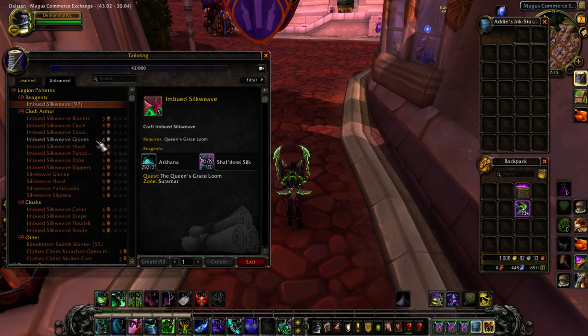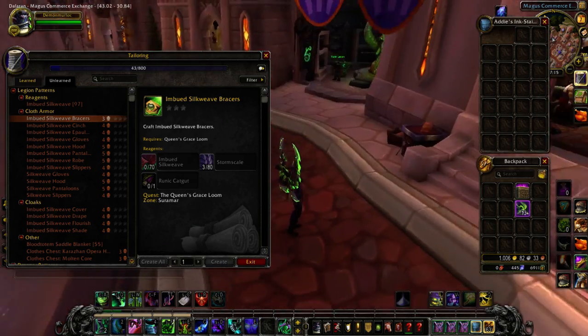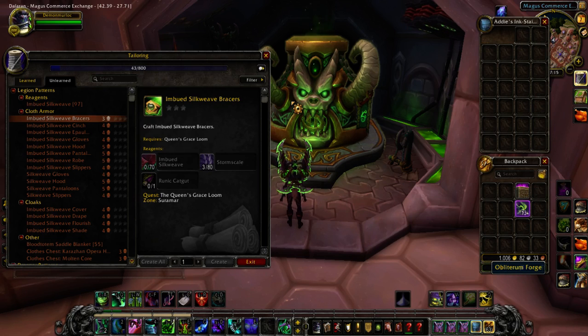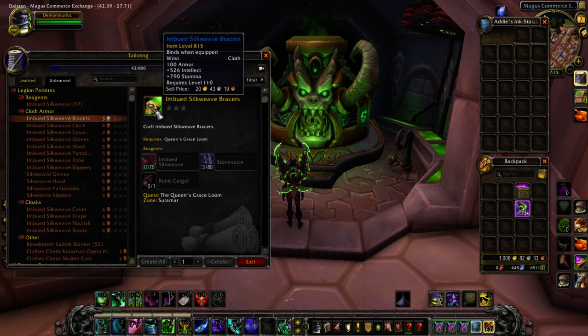Now, the imbued is used for these better recipes, and these ones will give you many, many more obliterum because of their extremely high cost. This one will be by far your best seller. I almost guarantee it because this is used in the Obliterum Forge quest. The imbued silkweave bracers are used in the Obliterum Forge quest. So these right away will probably be 10, 20, maybe even 30k each simply because people need them, and you'll have to go very far in the quest line.